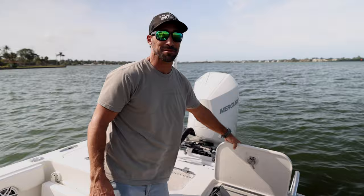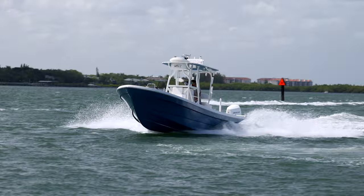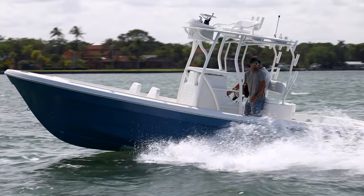With that 300, before we work our way up, what kind of speeds, performance, top end, cruise are you seeing with that? Sure, this boat will cruise around 32 miles an hour. You're getting around 2.8 miles per gallon. Wow. Roughly around there, depending on conditions, of course. Top speed, we haven't run this one yet exactly, but I bet this one will hit about 48, 50 miles an hour. Very nice. Depending on the wind. And I see you got a Porter bracket there. Tell us how you like that thing.